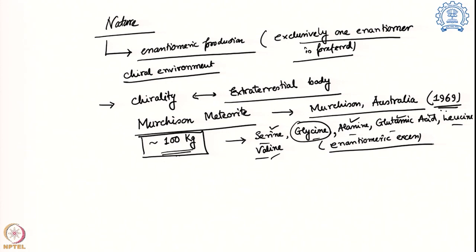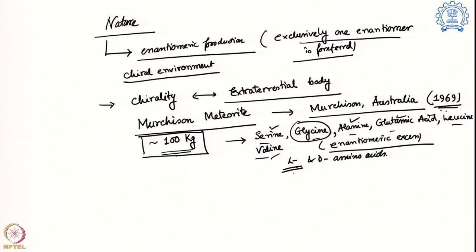That means these molecules are preferring one amino acid or the other. When you look closely, you find that both L and D amino acids are present, but they are favoring the L amino acid. And one of the hypotheses is that millions of years ago, some meteorites fell on the Earth which actually had this L amino acid.